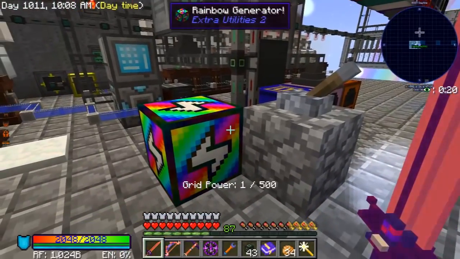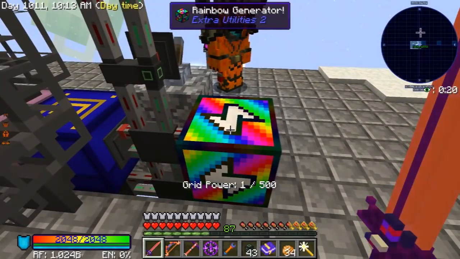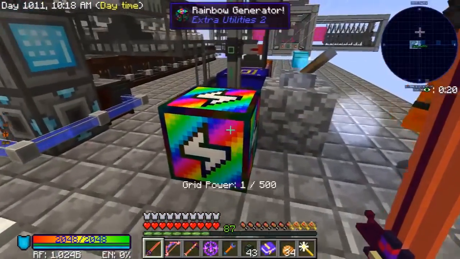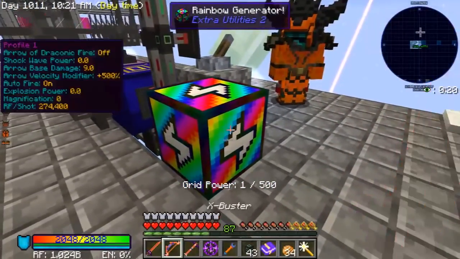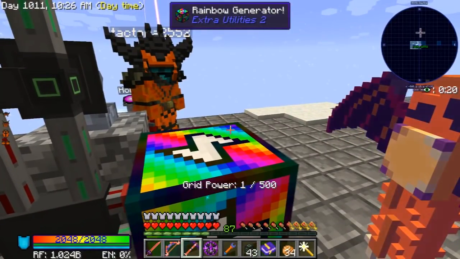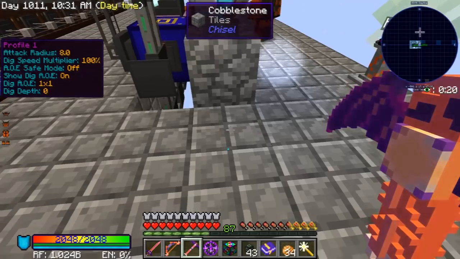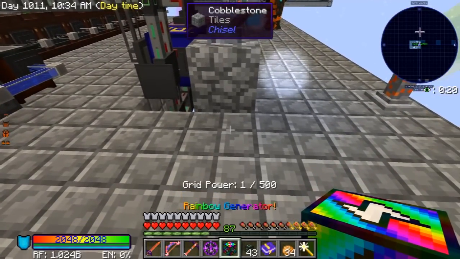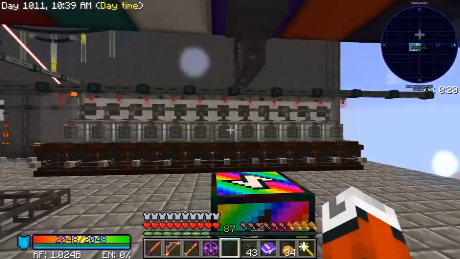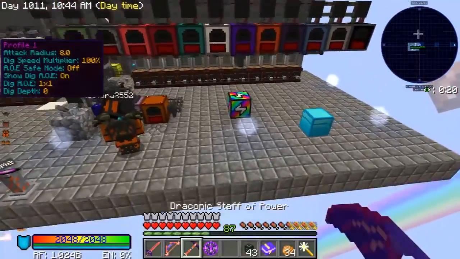1 million RF? Okay, this cable will not handle that. Yes, 1 million RF per side. We can just break this, right? Well, all the other 16 generators are... So, yeah, we can just break it. Cool. So I'm going to do this because that should be within range of it, and I'll put a draconic thing on each side.